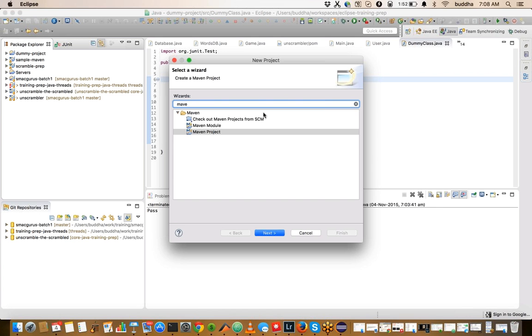Depending on the need, we will be able to control all those things. Okay, got it. I changed the perspective to Java Enterprise Edition. Now I can see some of the options. Yeah, I can see Maven project, Maven module, Maven project.